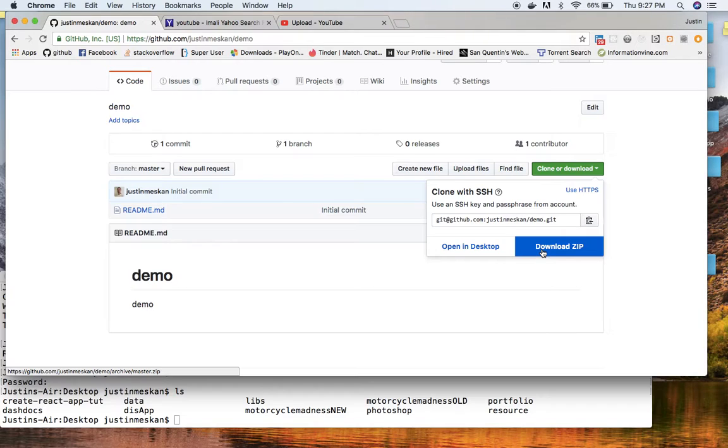Well, yeah, you might think that those would be the options to click, but I'm not going to click on those. I'm going to tell you why. If you click on download zip, it's going to create a zip file and download to your computer. But the problem is it's not going to initialize Git inside that repository. So you're not going to be able to make changes, save changes, send it back. It's just going to save the actual repository right there on your computer.